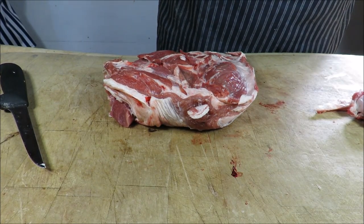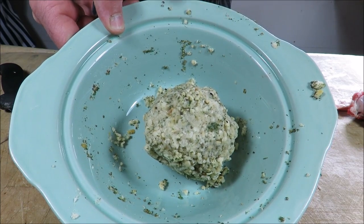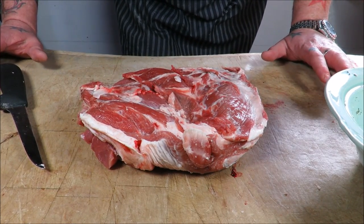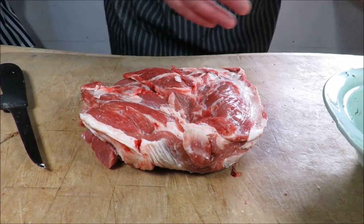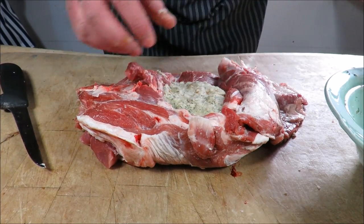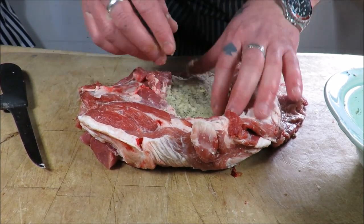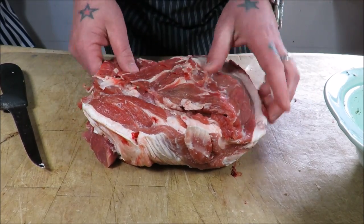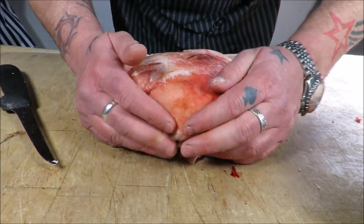Now you can use any stuffing you want, you can make your own. I made this myself — I opened up the packet, added some hot water and Bob's your uncle, we've got stuffing. Easy as. But you can make your own with breadcrumbs, sausage meat, some sweated down onions, fresh sage, thyme, salt and pepper, and you're away. I've cheated, never mind. So my stuffing — I'm just going to take a little ball and put it where that bone was. Don't over stuff this. You could get your butcher to bone it out and you can do the rest at home. I'm just going to replace that meat back in there, put that flap over — that's filled it out nicely. Turn it over and give it a rough shape.